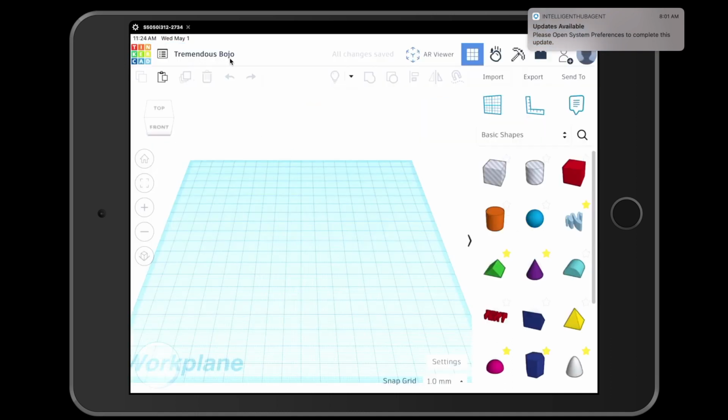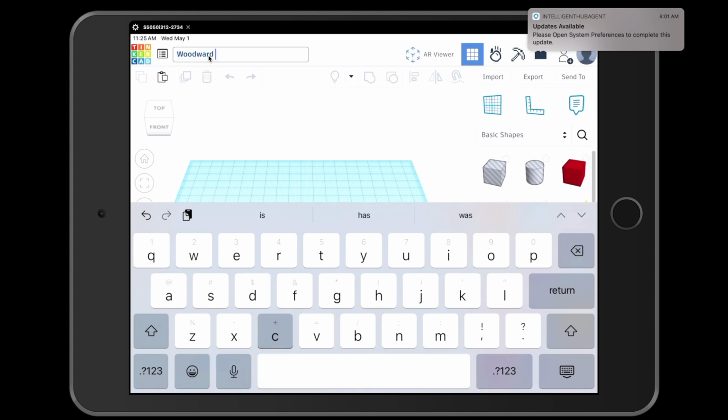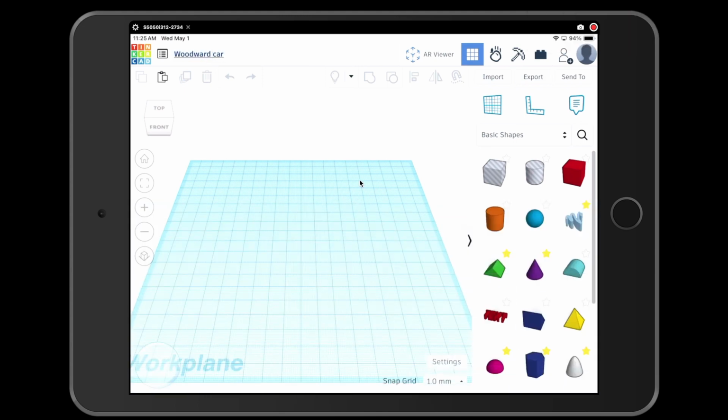I'm going to start by going up to the top. Up at the top, it is just some random words that the app just puts in. We're going to tap on those words and delete them, and we're going to title our artwork with our name and then the word car. Once you have titled your artwork, you're going to find the scribble feature over here on the right hand side. It looks like a little blue squiggly line. You're going to tap it and then tap on the screen over here in the work plane.